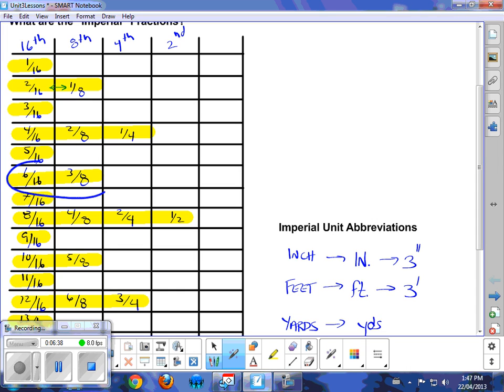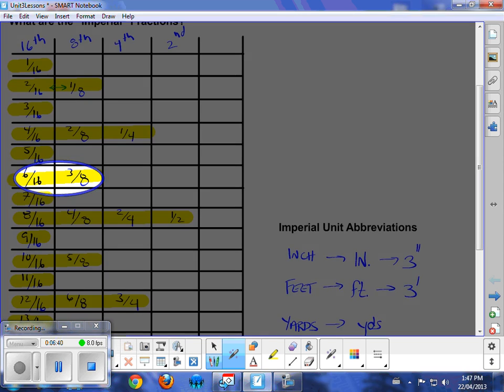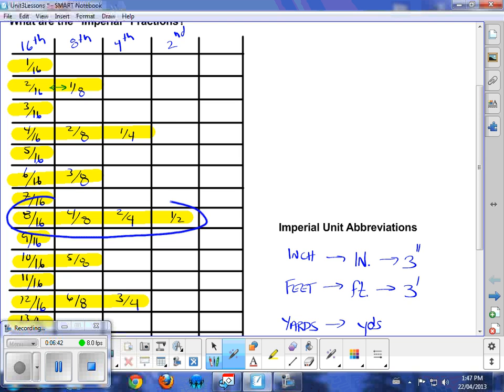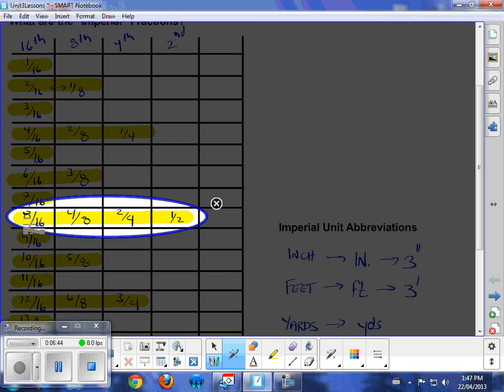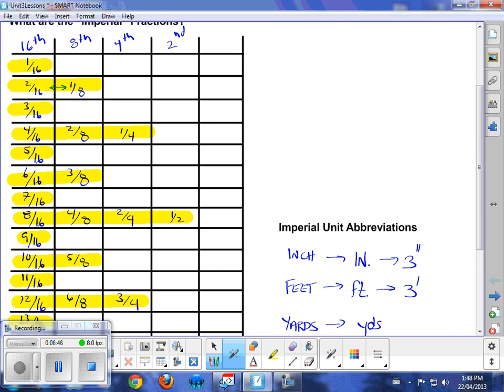So anyone that's taken shop before will have an advantage here. The reason we still teach imperial in Canada is because our construction industry still uses feet and inches, and that's because the Americans are a huge trading partner with us, so they still have the imperial system, and we have to match up and be able to use their system as well as ours. There are some carpenters and plumbers, etc., that use the metric system, but it's very important that you're able to switch between the two.